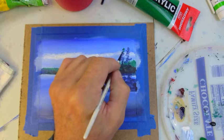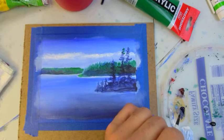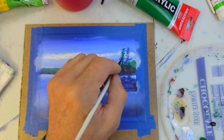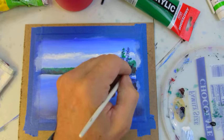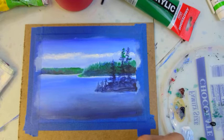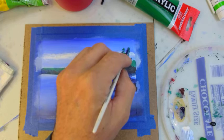This is a little bit more of an intense green. The color I should be using would be sap green or there's a hooker's green. It's more of a darker brownish green. Or I could mix a little bit of brown in with this too, just to tone that down. Or I could mix in a little bit of indigo, just to give it a little bit more depth. So not all the branches are going to be green. The ones that are on the sun side will be greenest. And where the sun will be, it'll be brighter.